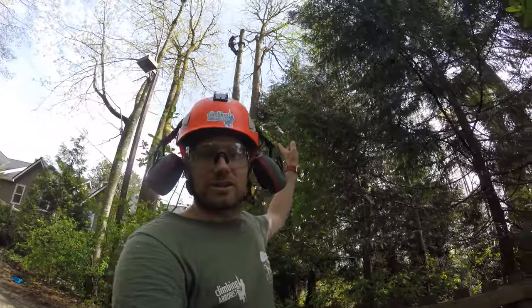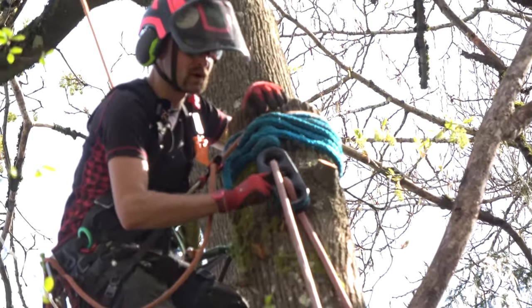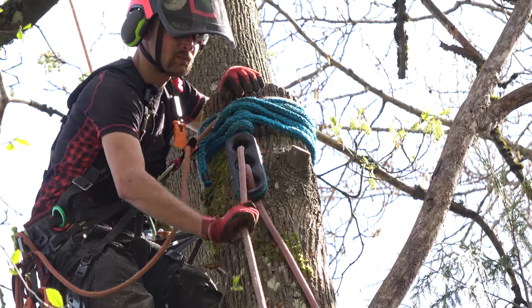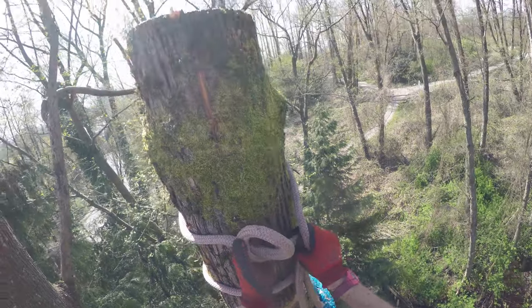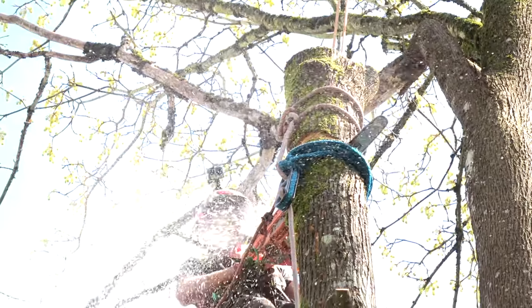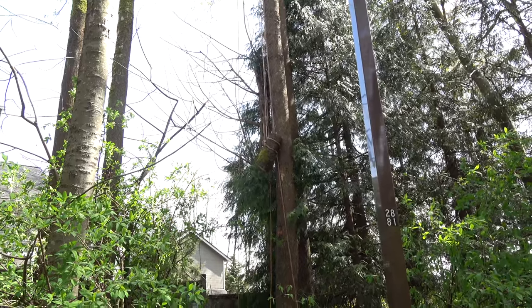So we've got a little test that we're going to do today. I've got Sam up in this maple tree behind me that we're taking down, and we're going to use a SafeBloc. I just want to do a test to see how heavy the piece of wood needs to be for the SafeBloc to lower the piece down slowly under its own friction without a groundsperson holding onto the rigging line. So what would it take for the shock load of a piece of wood to start the rigging line moving, slow it down with the friction of the SafeBloc, but continually lower the piece down to the ground?